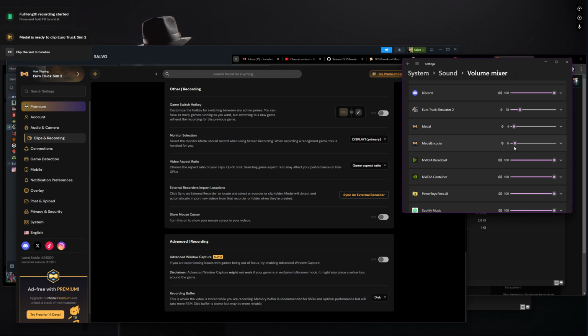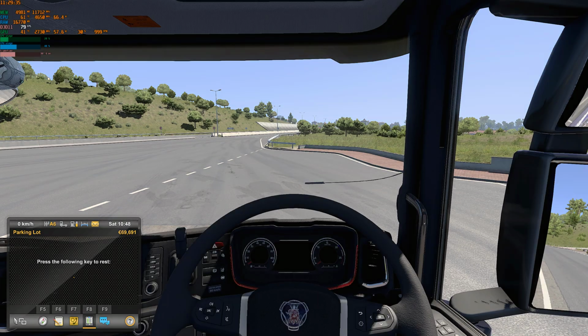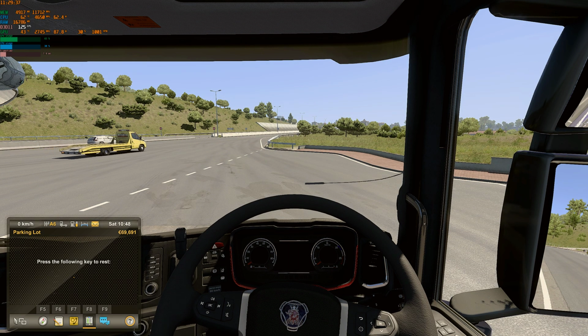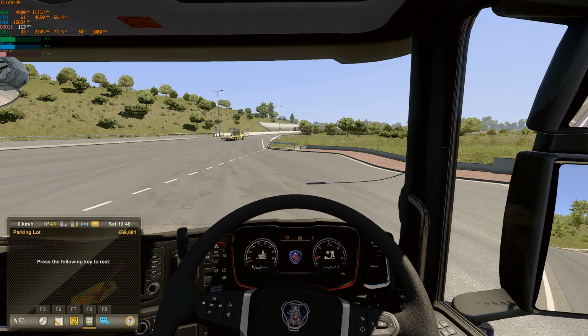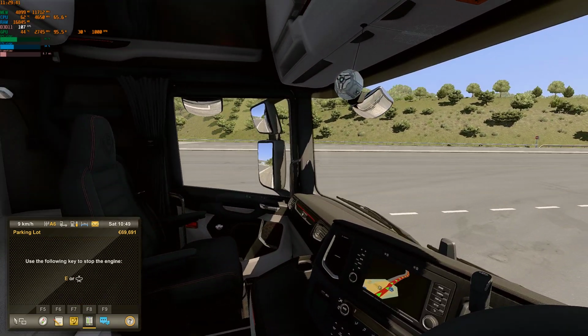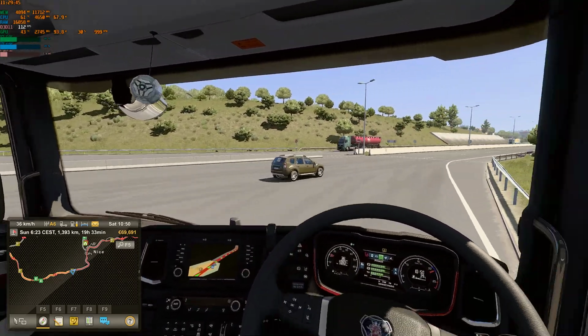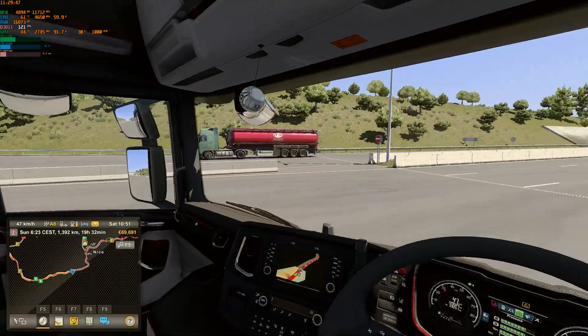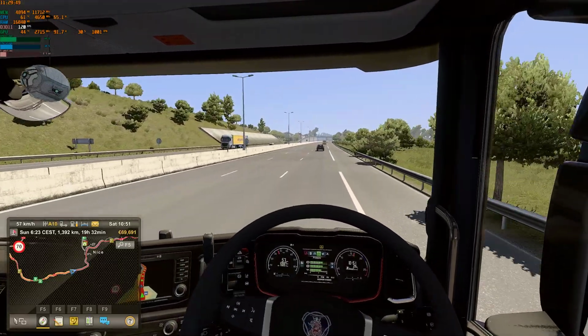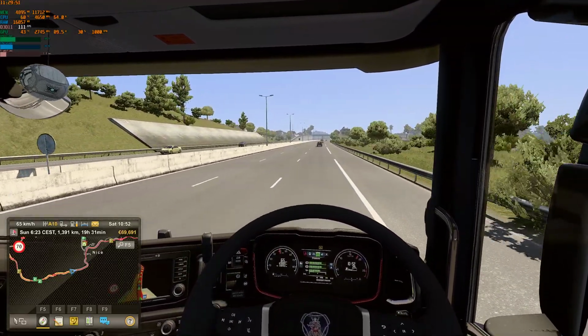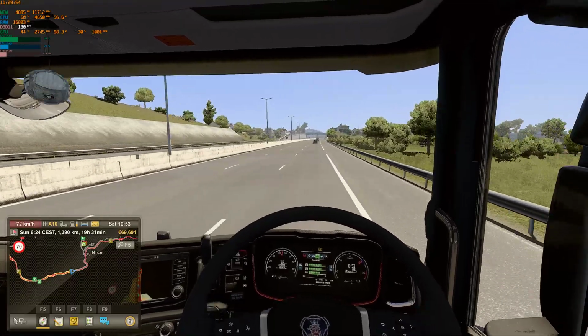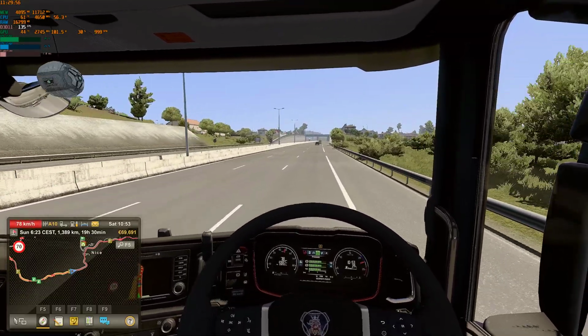Recording started. Okay, let's see how much audio we lose by turning that down. I'm hoping it doesn't affect the game audio. So I'm just gonna drive up to maybe the next turn.